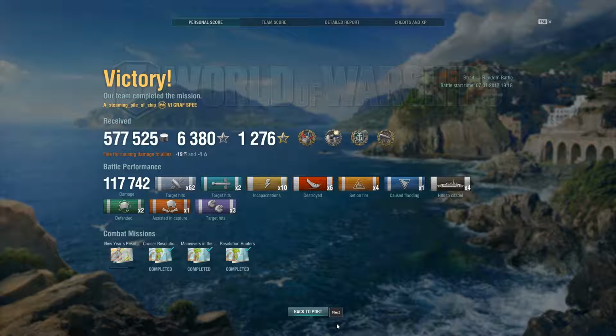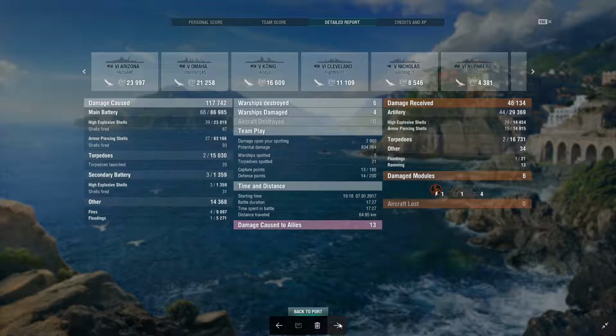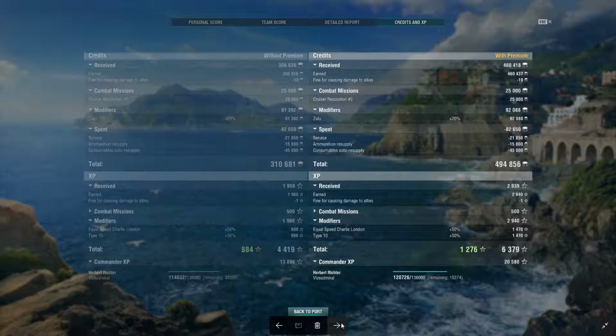So we had a pretty good game. We did 117,000 damage, sunk 6 enemy ships, got the Confederate, Close Quarters Expert, Kraken Unleashed, and High Caliber medals. Topped the team with Experienced Earn with 1960 base XP. Managed to tank 46,000 damage, which I feel like mentioning simply because we're a tier 6 cruiser, and you just don't see this in any other tier 6 cruiser, except a very lucky Leander who gets citadeled once at a time and is able to escape and repair each time. We all know how that happens. And finally, we made 494,000 credits, 6,300 base experience, or ship experience rather, 1,200 free experience.